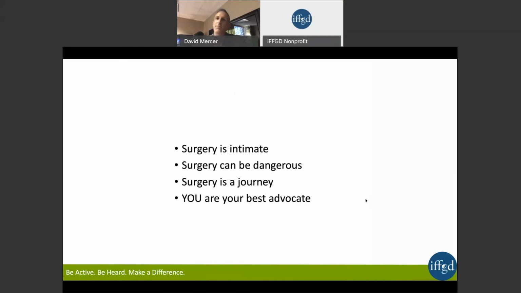That's why I think the most important thing you get out of your interaction with a surgeon is, how do you feel at the end of that interaction? Do you feel like this is someone I can go to war with? And if it is, then you found a good person, and they're going to take you on a good path. So remember that it's the steps that you take. It's your preparation. It's standing up and advocating for yourself. Those are the things that are going to get you through the best.